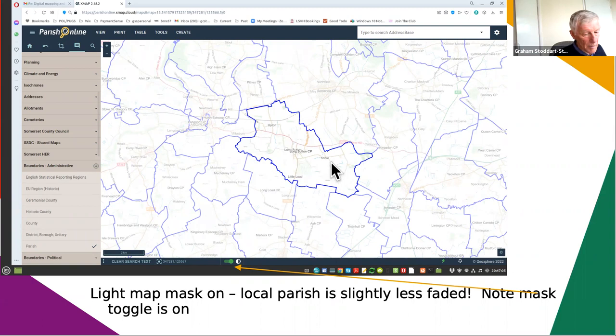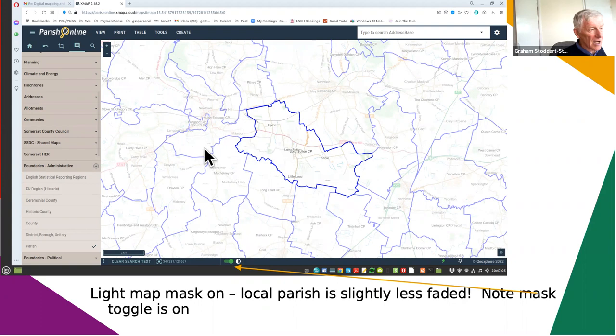It can be unusual, but I find most people are puzzled by this. They still call in and say, what's happened to my system? Half the screen is faded out. And it particularly gets noticed when you're doing a print. If you've got a print that's covering borders, then having the mask on, which is an option in the print function, you can opt to turn the mask on. It does highlight the difference when you're doing the printout.